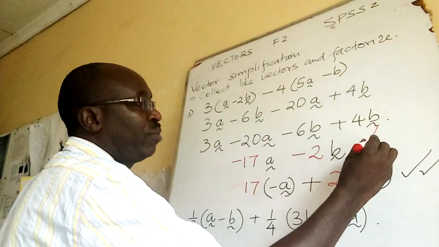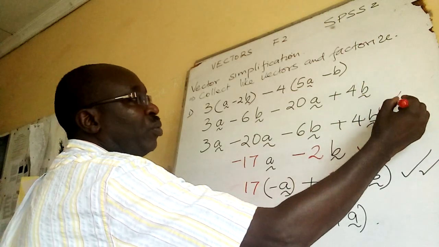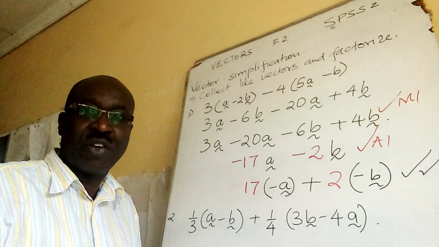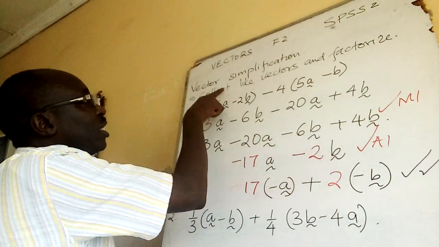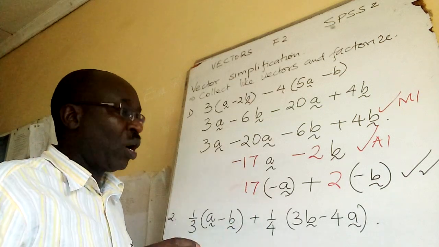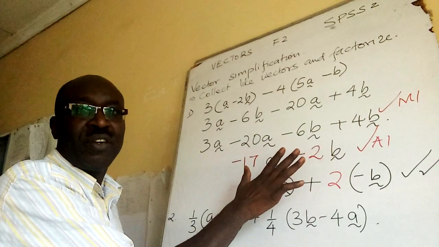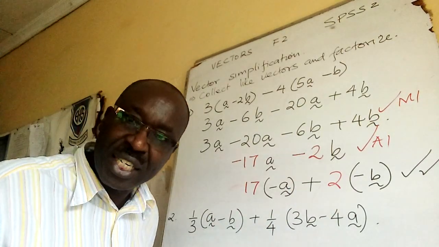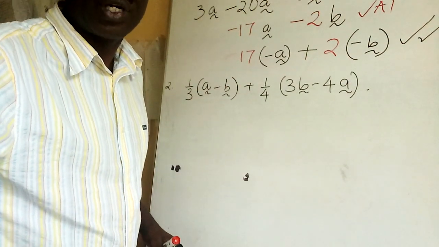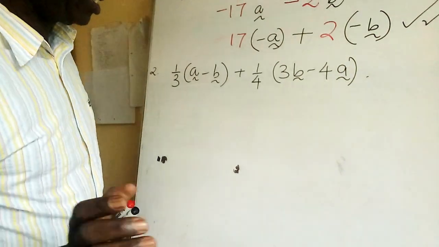This one will give you a mark. Maybe we give you here a method mark, and we give you here accuracy. That would be very okay. You know how to collect like terms, and you know how to factorize. Now, we didn't get a number that is common, so we leave it like that. Let us see the second example, folks. We focus down. I want us to focus now on the second example. I think that is enough here.